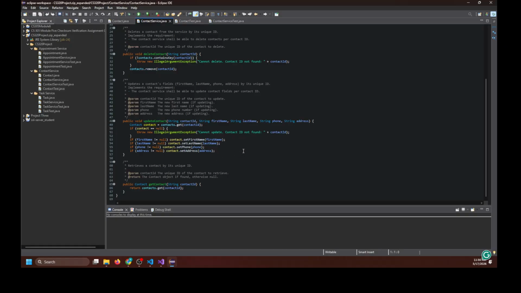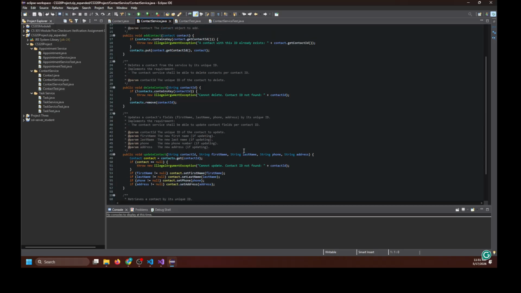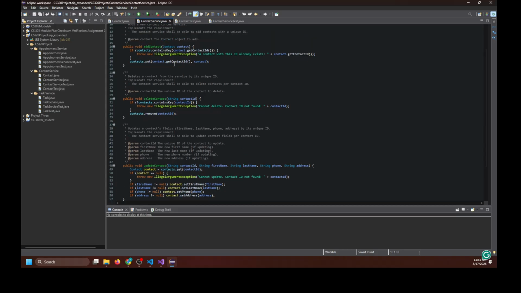And one area I noticed is that the add contact method checks if the contact ID already exists, but it does not check whether the contact object itself is null before calling contact.getContactId.